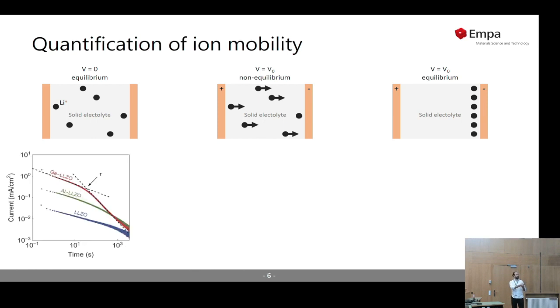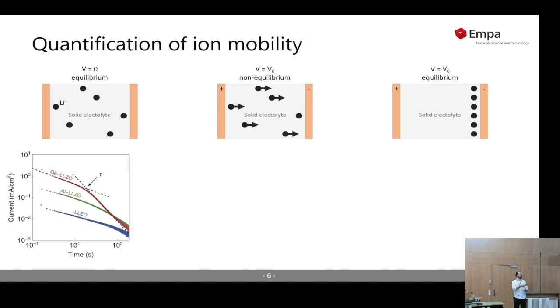The next thing we're interested in is the time scale. How can we use the time scale to quantify this migration? Over the last 2 years, I measured many different solid electrolytes, also perovskites, and tried to come up with a very simple explanation. I tried analytical first. I didn't find any analytical approach which works both for crystalline and amorphous.